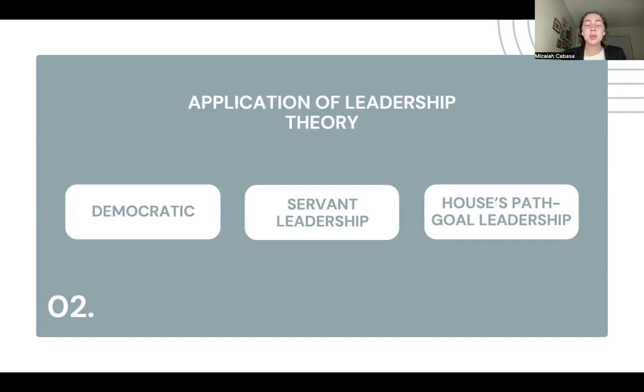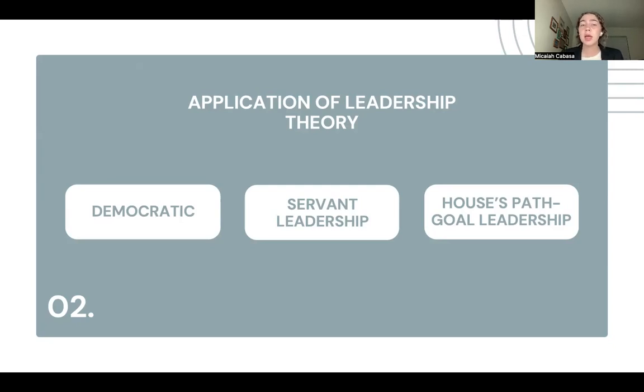The next leadership theory I think she emulates quite a bit is servant leadership. And further on in the presentation, I'll focus a little bit more on where this is seen most. But while interviewing Emmeline, she talked a lot about really connecting with employees and creating an environment that was more focused on cohesiveness and just encouragement and just a fun workplace rather than just a place where you work. So she really focused on being a leader in the fact that if she serves our student workers, then they will in turn want to serve the families and prospective students that come in.